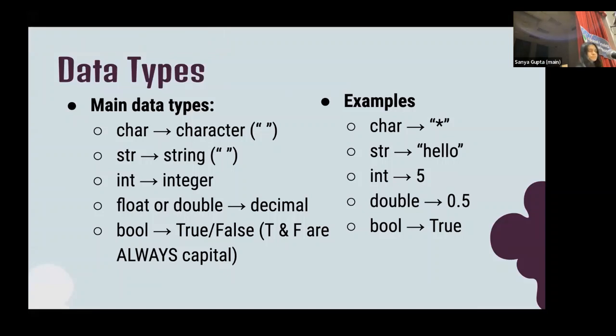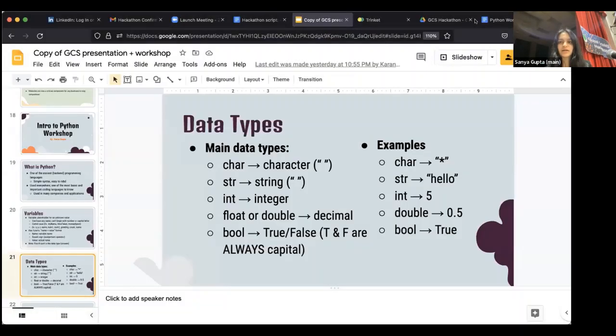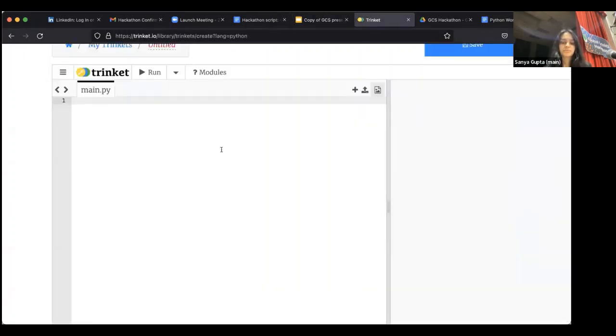So if I could type here somewhere, I'm going to go to a different tab. Just give me one second. I will give you an example. So if you have letter, this is my variable name. If you have letter equals, why can't I type equals? Okay, letter equals, say, A.